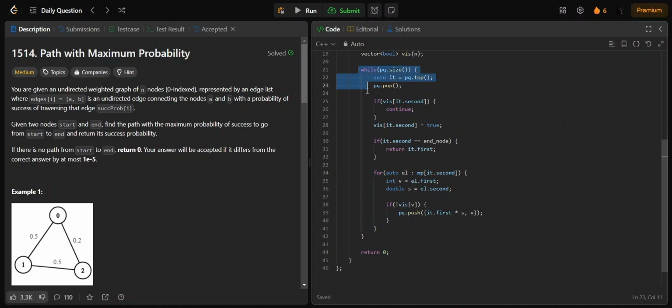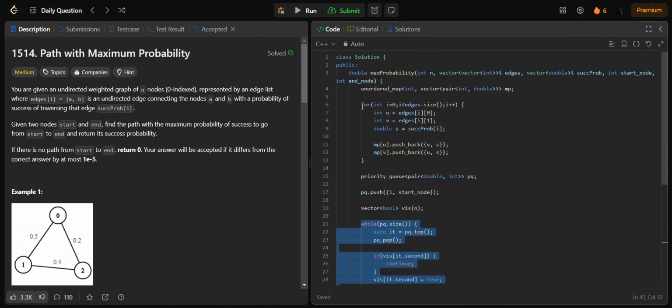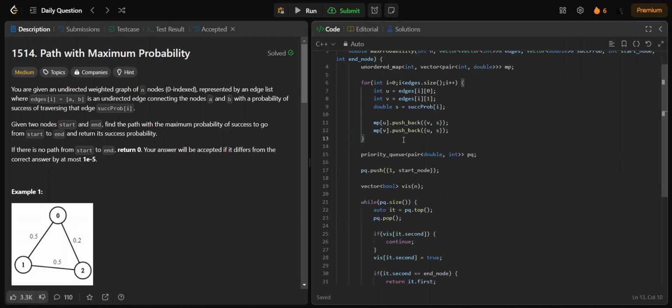So the overall time complexity for this while loop will be big O of V square log V, because this could run V times, and I already told you the inner loop is V log V. And for the edges, it is big O of E, which in the worst case is also big O of V square. So the overall time complexity will be V square log V, where V is the total number of vertices.